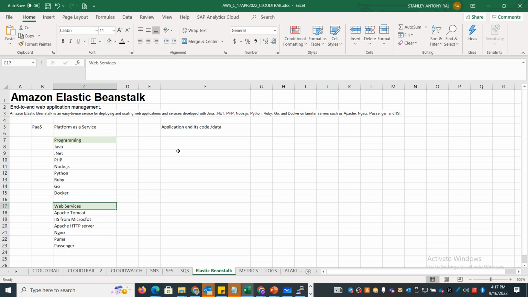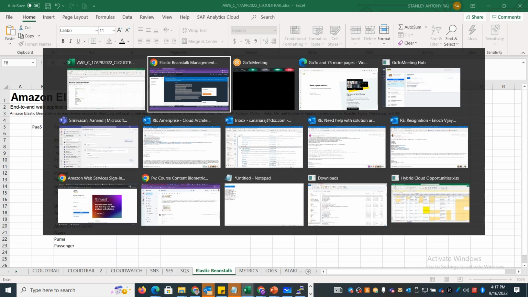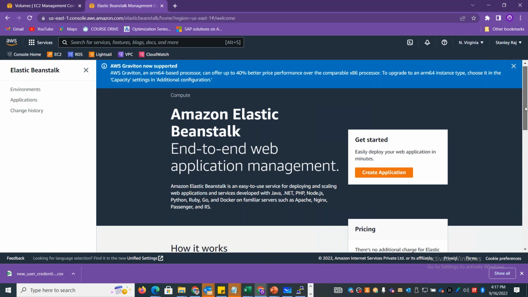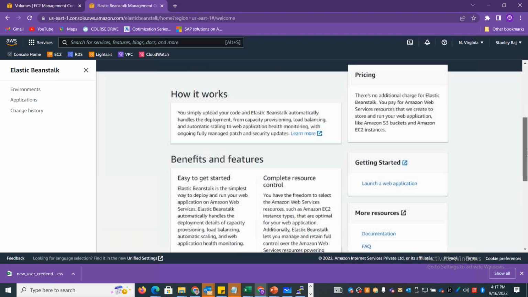Once the developer has developed the code, they have to package it. The package has to be in either .zip format or .war format. Either the archive format or the zip format, both are compressed formats. Amazon Elastic Beanstalk will take care of the rest after you upload the deployable code. I'll show you how to do that. You can practice with one example, and you can just go and create a web application.